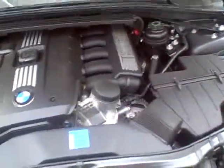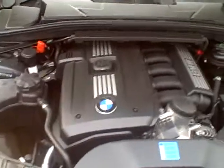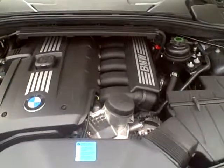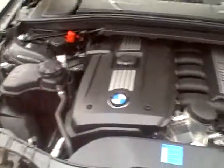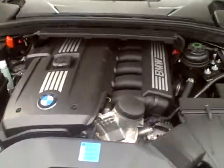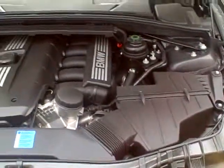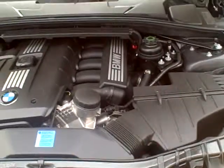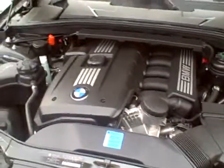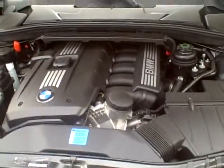First, let's talk a little bit about the performance. The 128i is powered by a three-liter inline six-cylinder 230 horsepower engine constructed with a lightweight magnesium aluminum combination unique to BMW. This lightweight construction coupled with its power output give the BMW less resistance on the road and quicker, more responsive pickup. The BMW One Series is also equipped with a six-speed automatic Steptronic transmission that enables you to shift seamlessly. You'll hit 60 before you even realize you're in another gear.